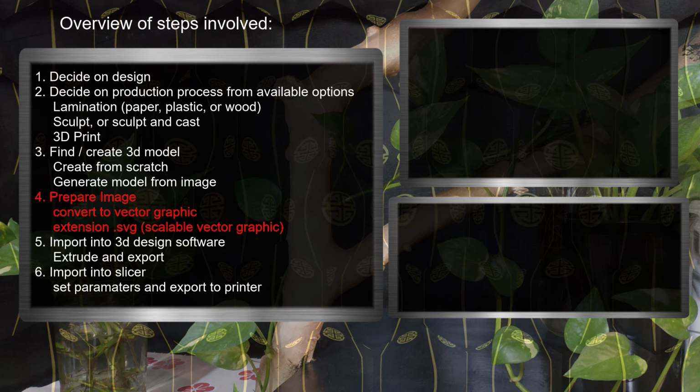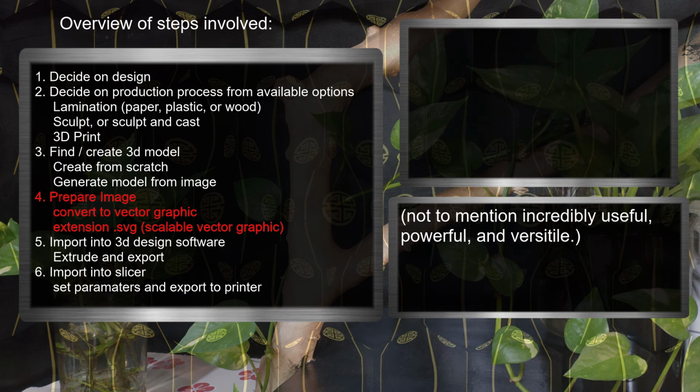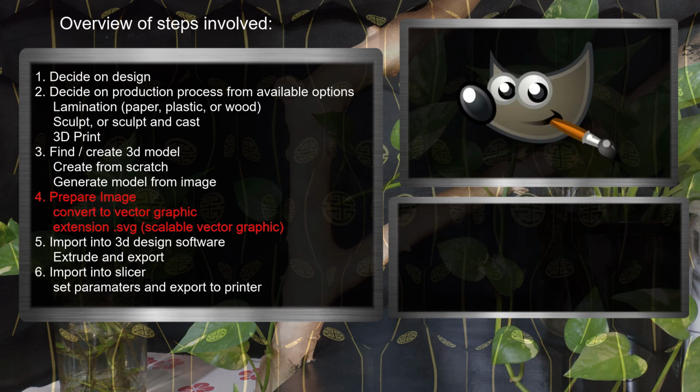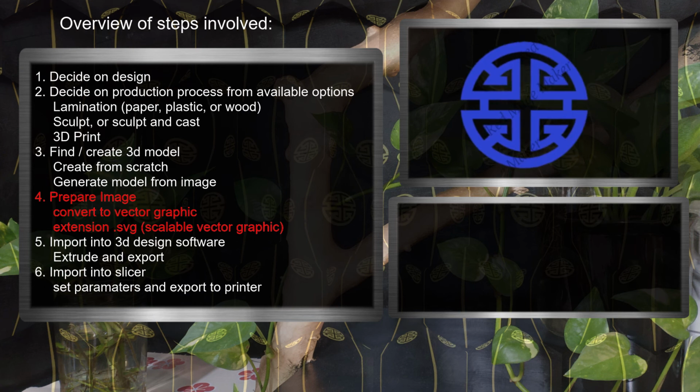The three programs that will be part of the demonstration will be Inkscape, GNU Image Manipulation Program, or GIMP for short, and Blender, all three of which are completely free and open source. Let's begin with GIMP, the raster graphics editor, to clean and prep an image file. First, I'll demonstrate a likely scenario. Suppose you got your image off the internet.